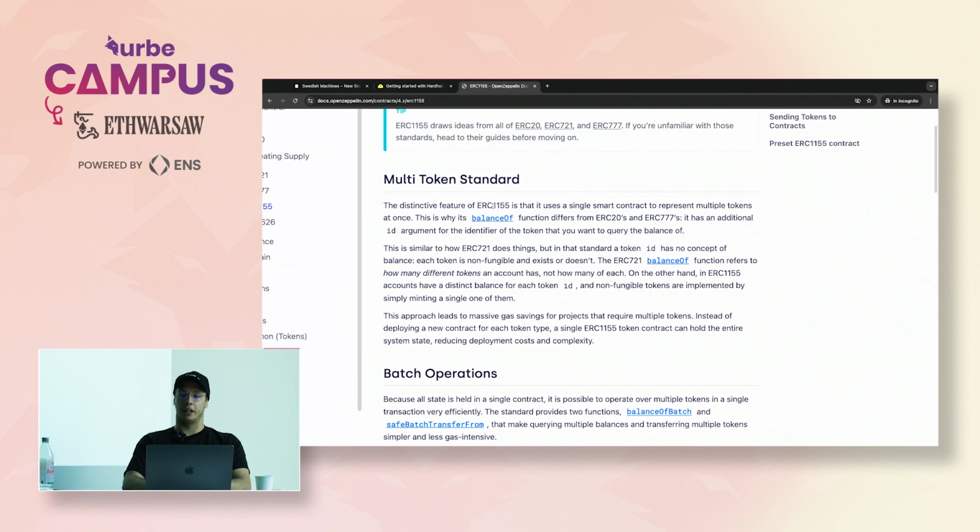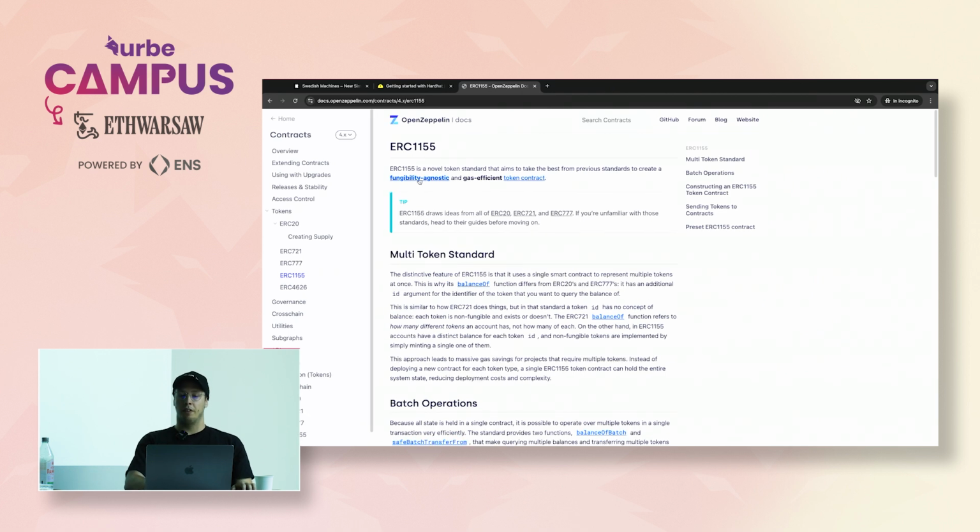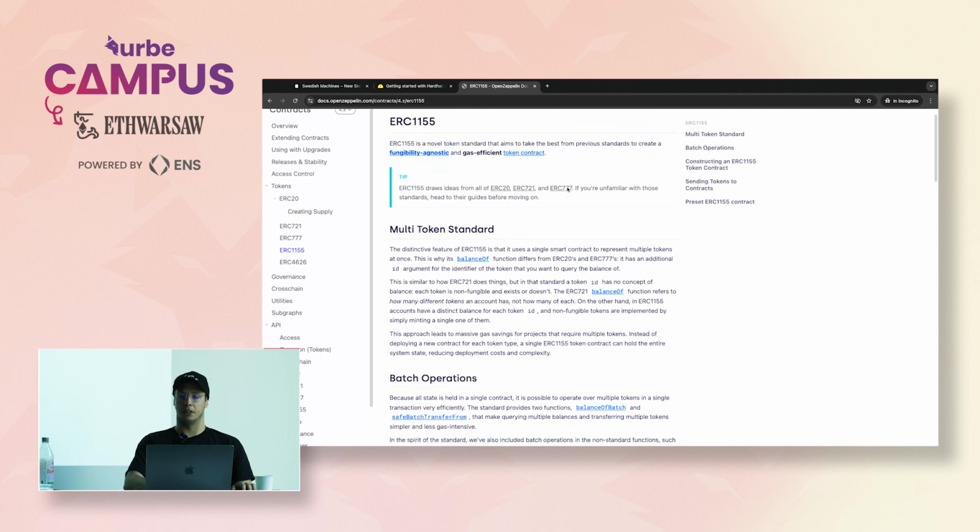And we can check on OpenZeppelin how an ERC1155 works and what are the functions that this standard exposes, basically. Okay? So ERC1155 is a novel token standard that aims to take the best from previous standards to create a fungibility-agnostic and gas-efficient token standard.